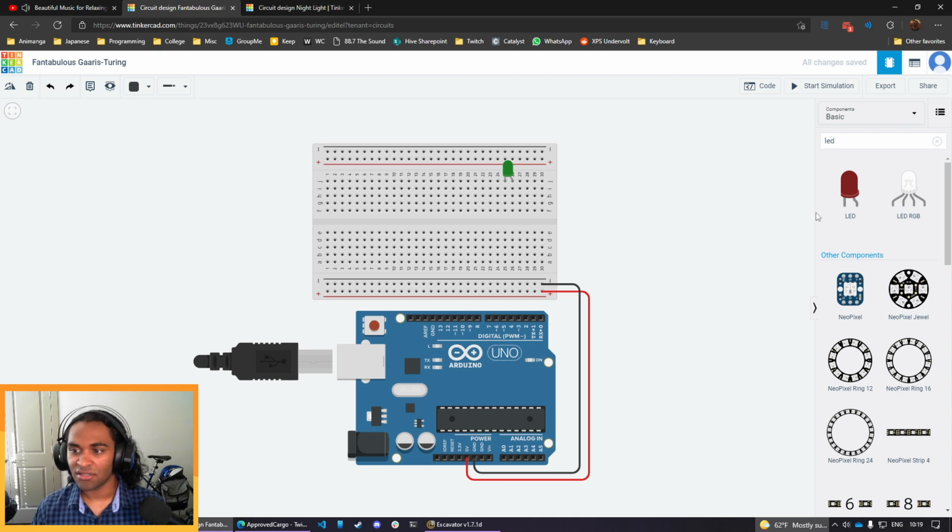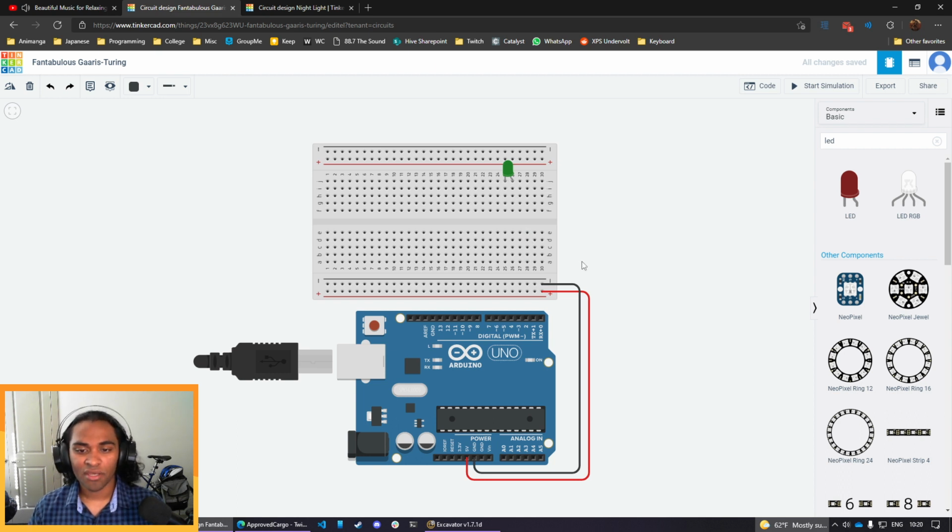You can see here in the illustration that there's one leg that's a little bit bent. So imagine if you straightened that leg out. It would be longer, right? The bent leg would be longer than the straight leg. So the bent leg, the one that would be longer, is going to be the one that we connect to our power source. That is going to be our anode. You can see here when I hover over it, it says anode. When I hover over the shorter one, it says cathode.